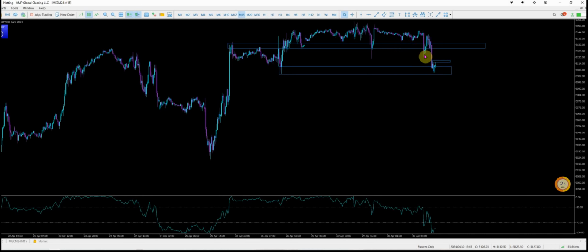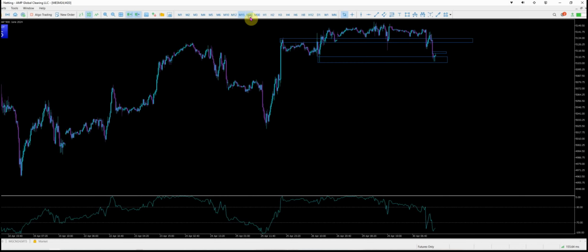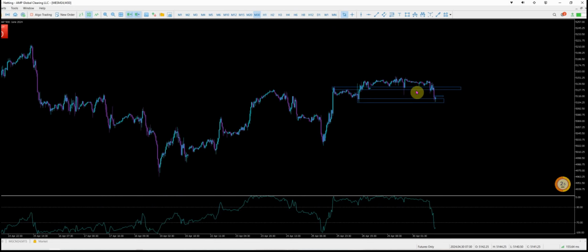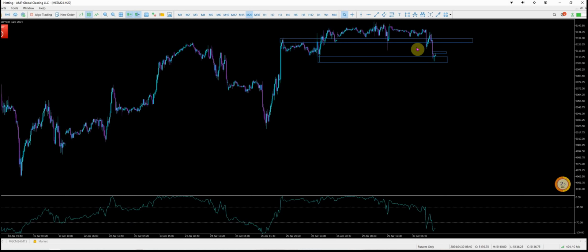Today we closed outside of it. Here on this 20-minute candle is the best view of it when it made its lowest low, and you can see in here it never did that. And so then it retraced and came back down. And again, this is the ES back into this zone, and we'll see what happens.